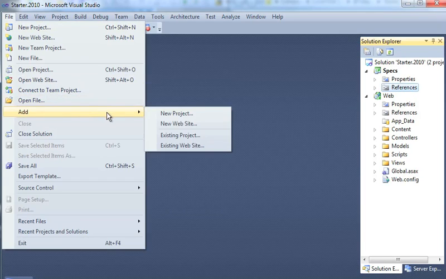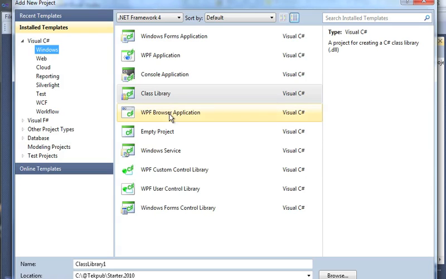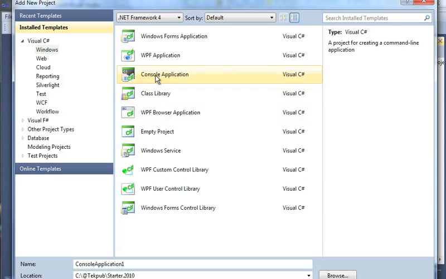Okay, so let's do this. Let's add another project here. This is a tip that I picked up from Rails. What I like to do is to have a console application that does a lot of things. It can go through and prune your database of bad words, bad records. You can run spikes with it to see if you can do certain things. There's all kinds of things you can do with a console app, including build in more concrete tasks that you might want to run on a timed basis, what they call cron jobs in the open source world.